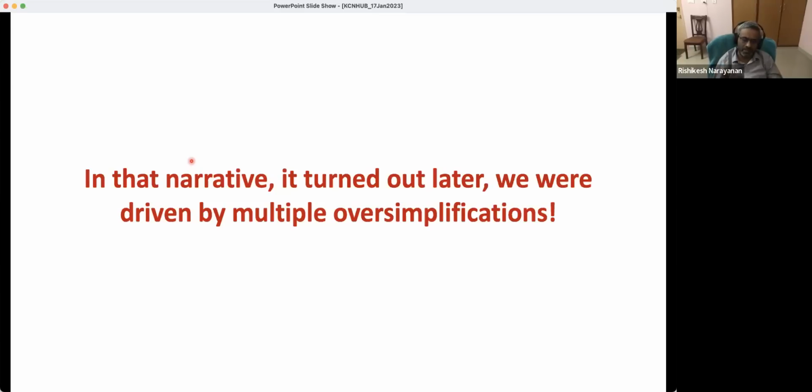I'm going to pick 5 different oversimplifications that we came to know about afterwards, beyond what those algorithms assumed, as a consequence of biological research over the past 2 or 3 decades. We came to understand that there are these different oversimplifications present in this narrative. I'm going to tell about the kind of work that has been going on, not just in my laboratory but in other places also, in terms of how to remedy this, and how to make sure that these oversimplifications don't stifle a wholesome understanding of the brain.